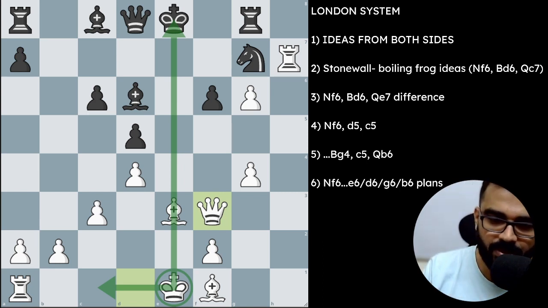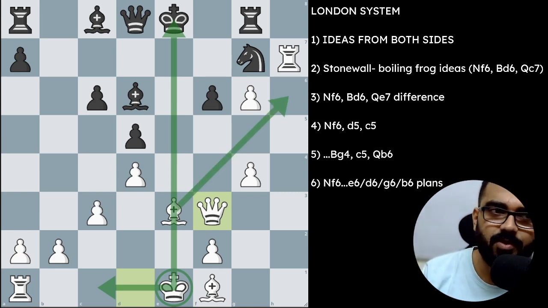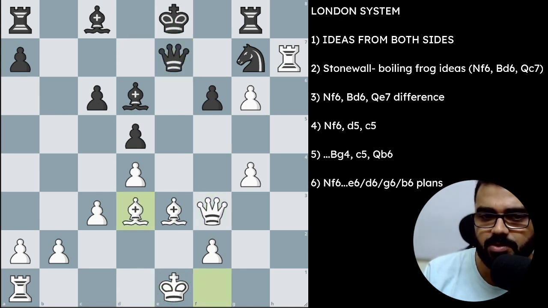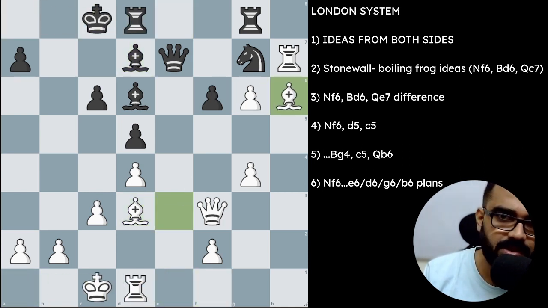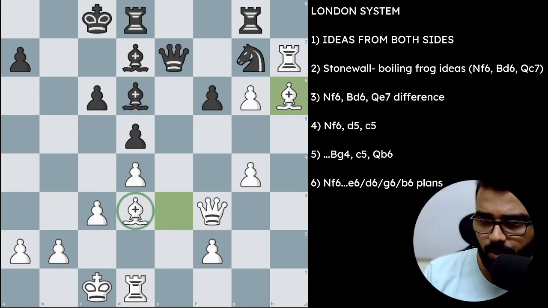We castle long, we play rook on e1, we play bishop h6, and it's a very tactical way to play this position. After this, we play bishop d3 to protect this guy. Bishop d7, castle, bishop h6.